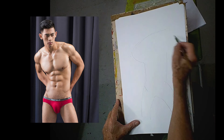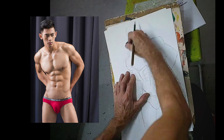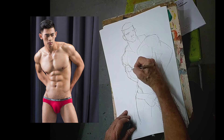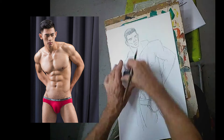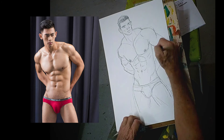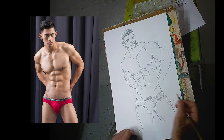As you're watching me draw, I want you to notice that I'm never spending a lot of time in one place — I keep moving over the whole drawing. I'm trying to keep the entire image in mind all the time, and one of my favorite ways to do that is to squint a lot. When you squint, everything gets blurry and you can't see the details, and that's a really good thing, because when you can't see the details it's easier to focus on the whole image at once. When you're trying to get the whole thing down on paper and get everything in the right place, details are just a hindrance. So squint until it's all blurry — squint when you're looking at the image you're working from, squint when you're looking at your drawing — and that'll help you keep the whole image in mind and make sure everything's in the right place and the right size.